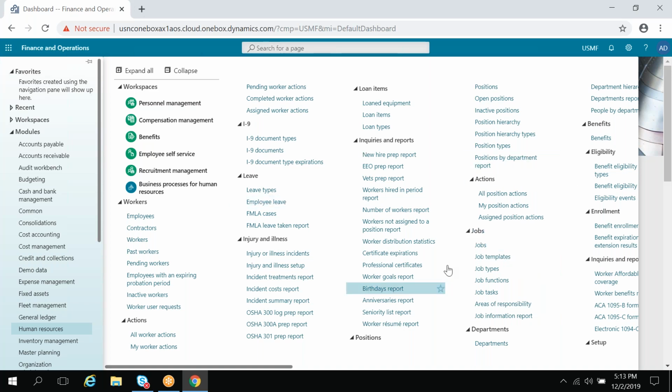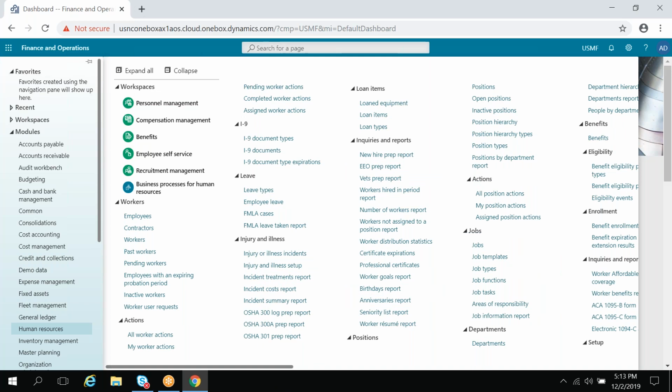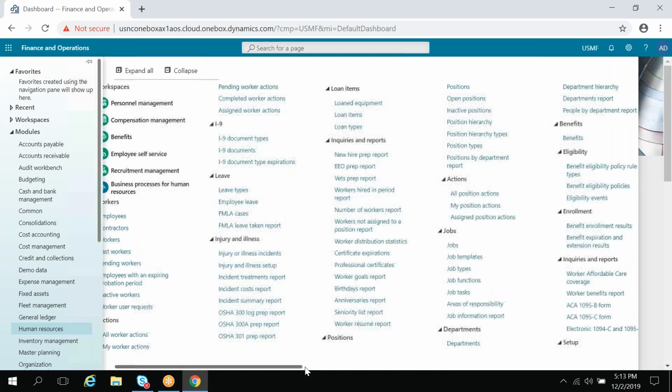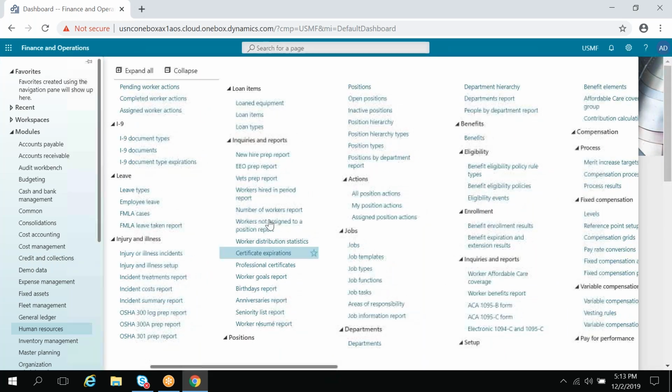In any module, not only human resource management, only three types of objects are accommodated in this user interface. That is forms, reports, and dialog boxes. First of all, let me show you a sample form. For example, there is loan types. Let me open the loan types form.